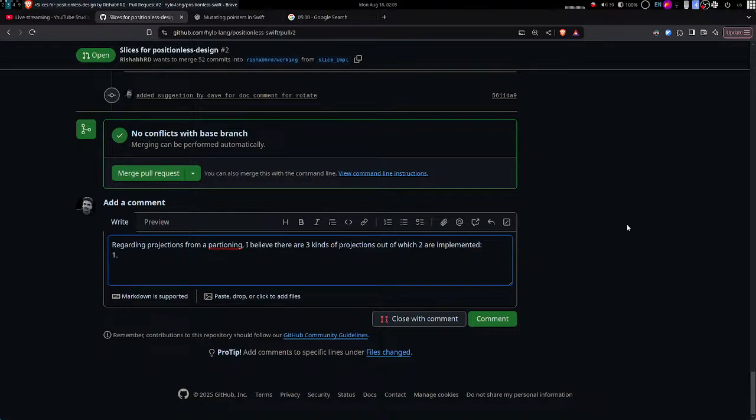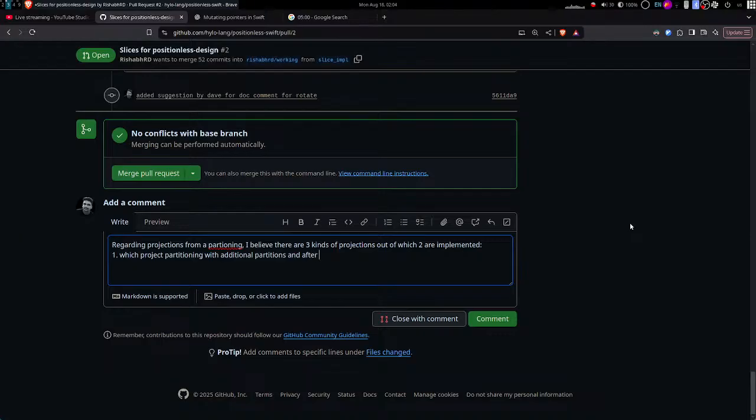First, with additional parts, which adds additional partitions, projecting a partitioning with additional partitions.